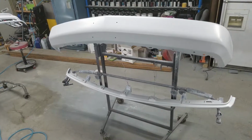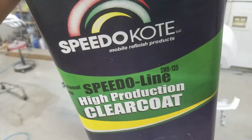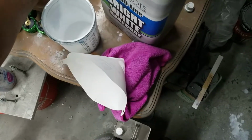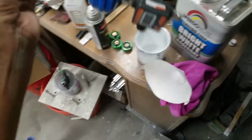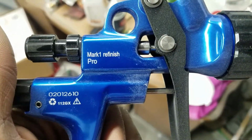I'll mix up some clear. We're going to be using the production clear coat, SMR 135. That's what we'll be putting on top of this. I have been waiting to use this right here. The Mark 1 Refinish Pro.